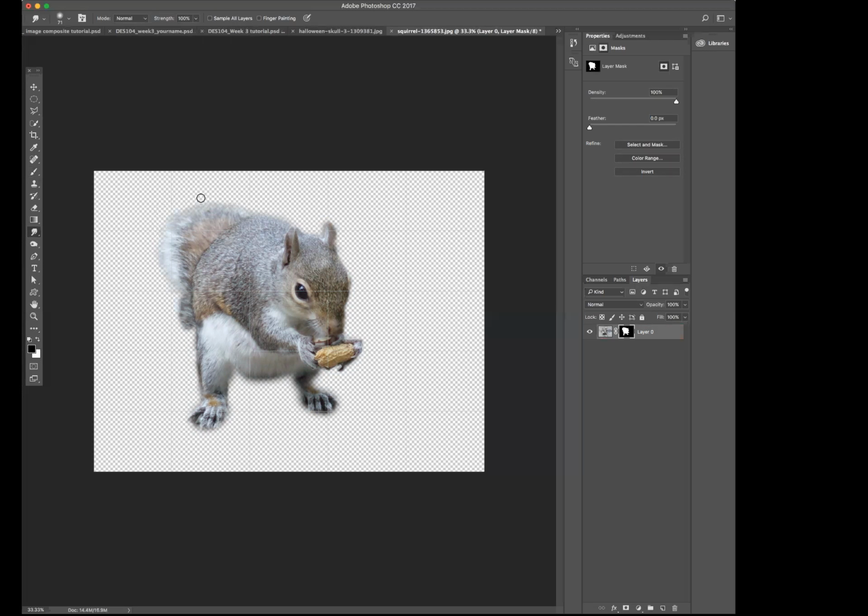So now you can get a good assessment of whether or not you did a good job on the edges, and we can clean it up at this point. All right, so I want to make sure that everyone understands this concept. Have you guys gotten to this point where you can try to do a quick selection, a quick mask? Do you guys have a picture? Are you in quick mask mode? And are there any questions on how to get to this point?